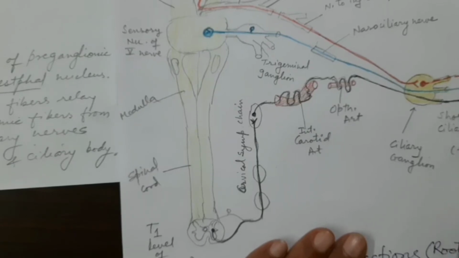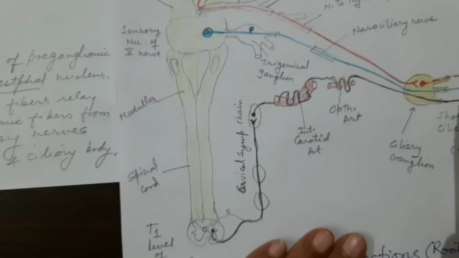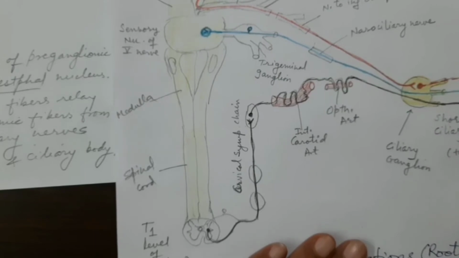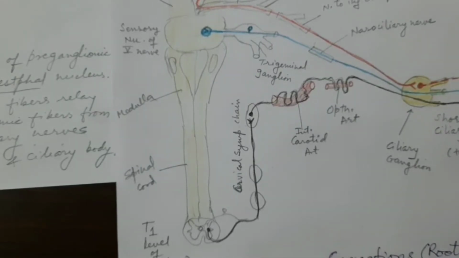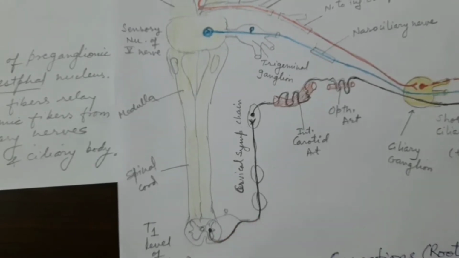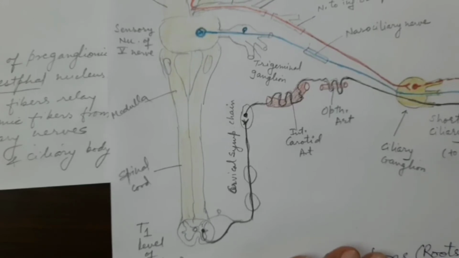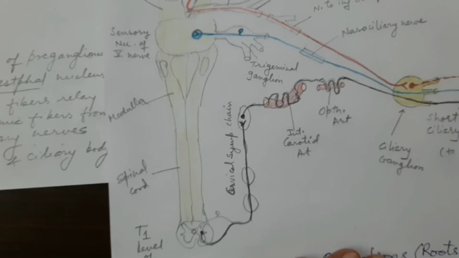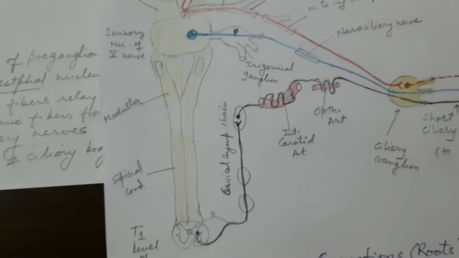short ciliary nerves. About 8 to 10 fine nerves take origin from the anterior margin of the ciliary ganglion and pierce the sclera of the eyeball near the optic nerve, surrounding the optic nerve. So the postganglionic fibers from the ganglion arise as short ciliary nerves and innervate the sphincter pupillae, this red circular line. That means stimulation of parasympathetic innervation will lead to the constriction of the pupil.